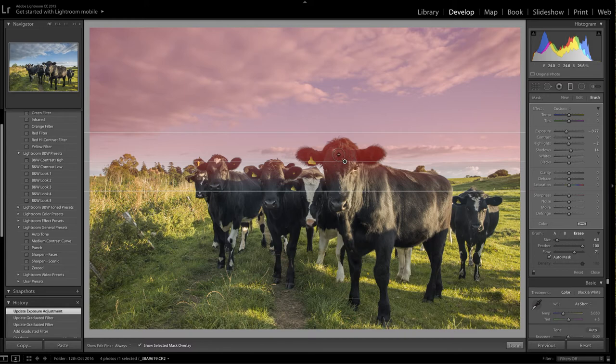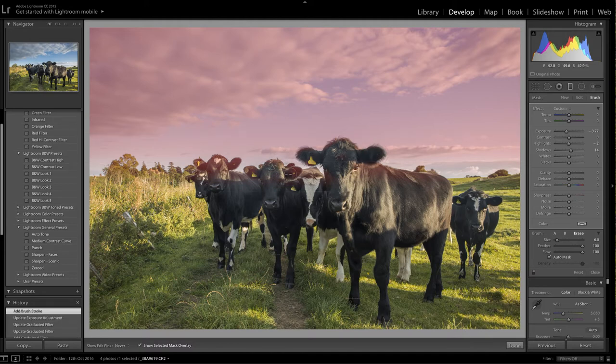I can adjust the size of my adjustment brush again using the square bracket keys, like that, and I can adjust my feather, i.e. the softness of the brush's edges, and my flow. Flow, if I have it up to 100, means that I do the adjustment all in one go, which sometimes can work quite well, but sometimes you want to build up these kind of brush strokes.